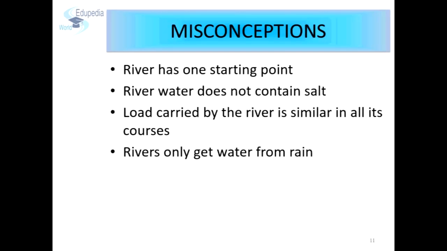Before we begin our exploration about rivers, let us look at some of the common misconceptions that exist regarding the same. First, river has only one starting point. Second, river water does not contain salt. It is fresh. Third, load carried by the river is similar in all its courses. And last, rivers only get water from rain. Well, all these are myths. Let us explore the facts.